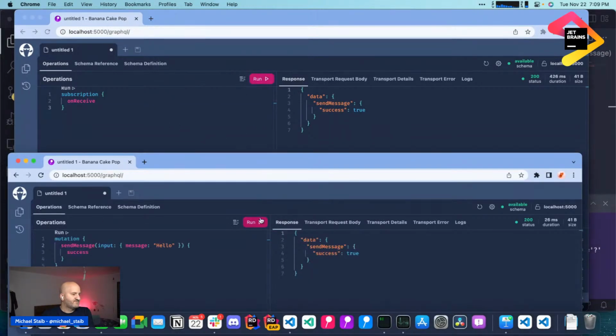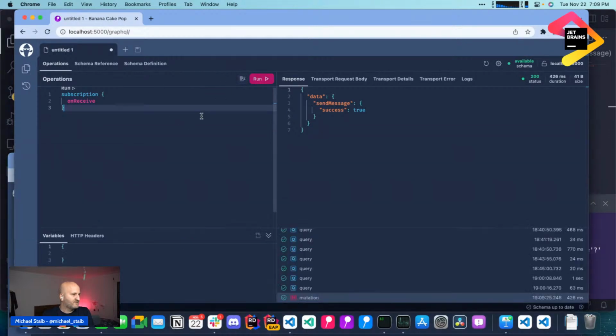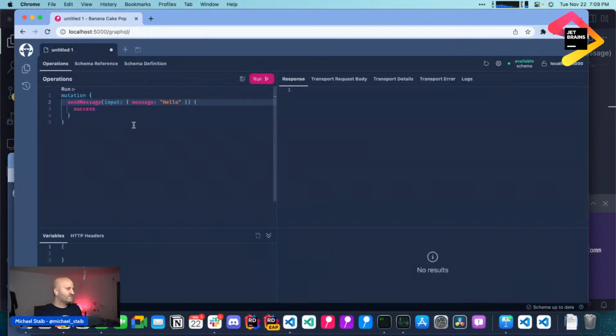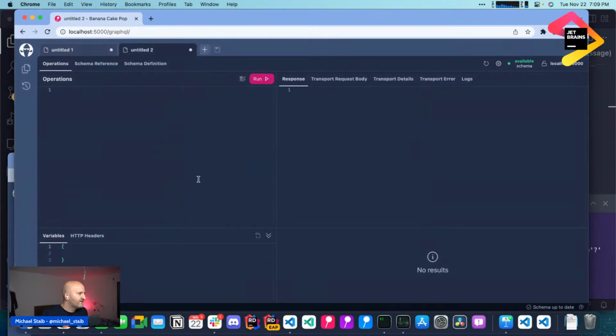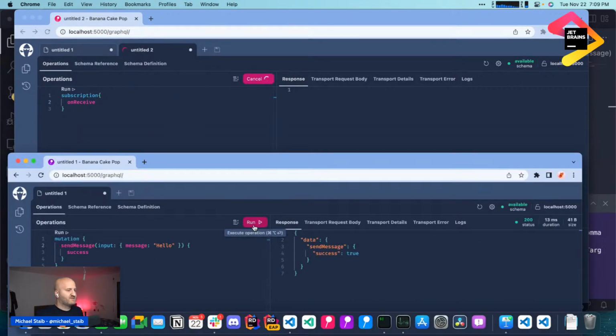Actually, the other one. On this one, I think it's wrong. There is something very strange with the subscription, but we'll manage. Okay, so we are waiting here for our subscription. I'm going here, sending that in, and you can see the subscription message just appears. And that is real-time events, driven by mutations.